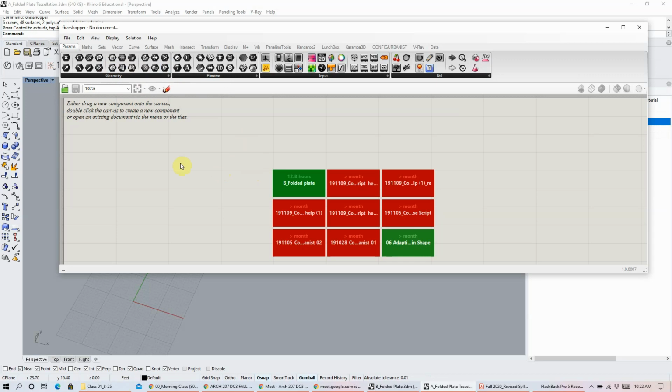Yeah, so to get started with Grasshopper, what you need to do is click on the canvas. Notice it's giving me all these options. These are old scripts that I have done, and I can open them here directly, right? But to start a new script, all I need to do is click on the canvas or drag a component from up here onto the canvas to begin a new script. Okay, so it's relatively simple in that interface. All right, let's get started.